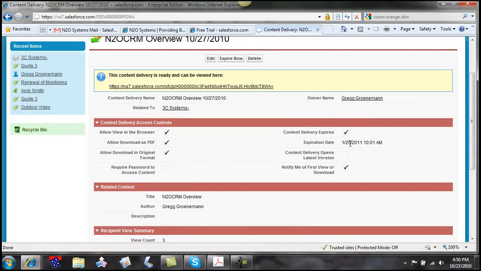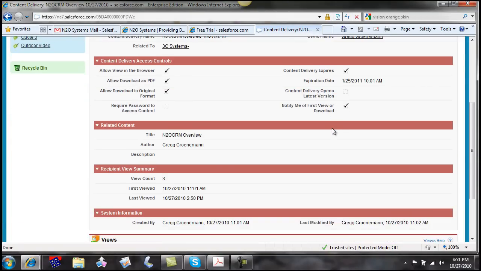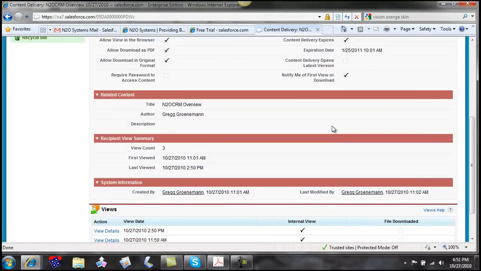This is what impressed me the most. It can expire because we all have done presentations where we worry at the end that they now have my presentation. And this way I can give it to them. It can't be downloaded. He can view it all he wants from the link that I provide him here in the yellow box. And then on a certain date, it self-destructs, which is something I like a lot. It also gives you all the information that they viewed it and the details of when they viewed it.